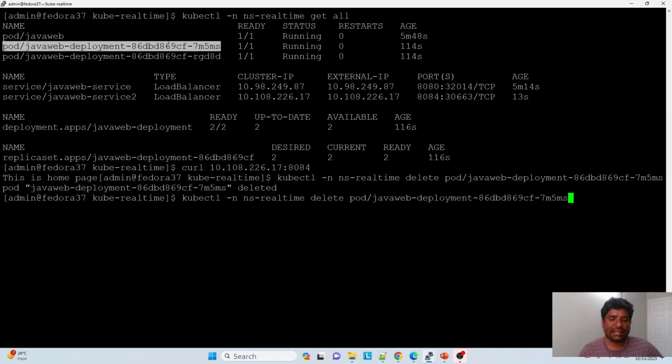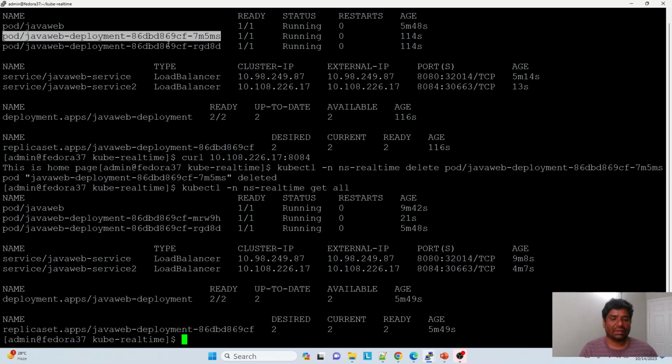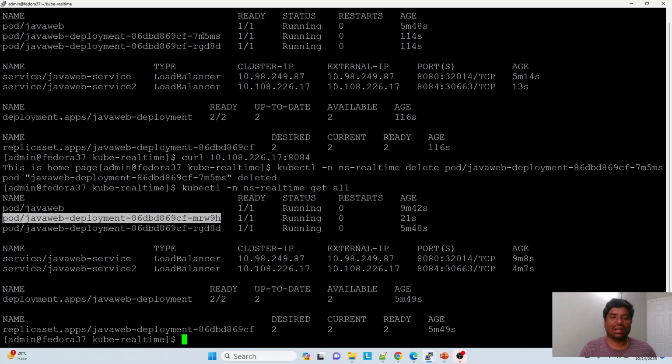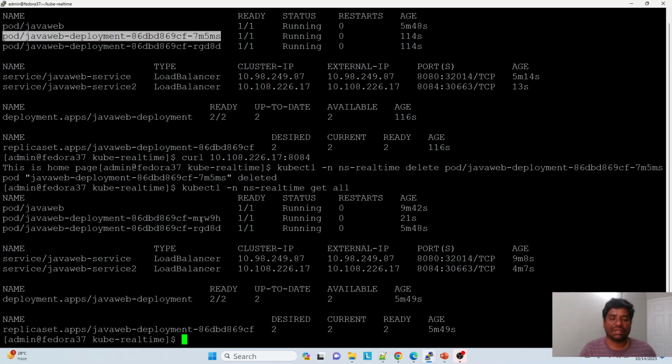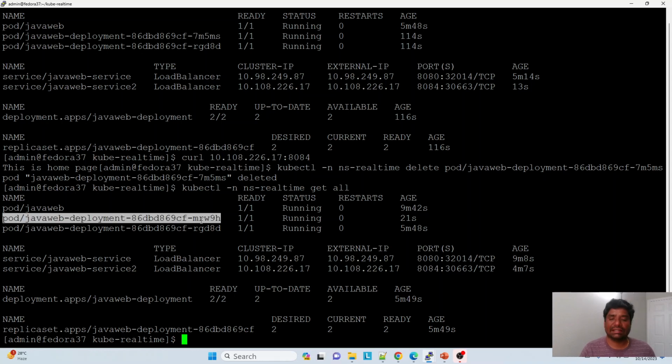Now can I see what happened on behalf of the killed pod? By default, any failure can happen in real time. So if it happens, can I see a new pod generated on behalf of it or not? We will see that. Now I can see that there is a new pod which was created on behalf of the killed pod. This is the pod which I killed, and there is a new pod generated.